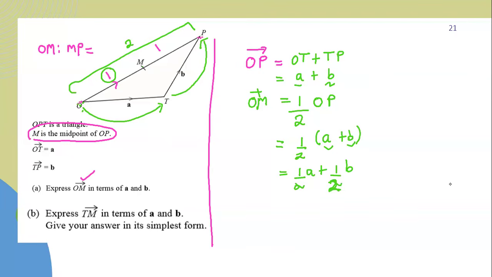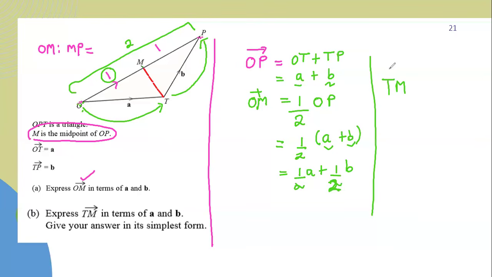Okay, that is okay. Then the last one is going to be your T to M. Now, when it goes to TM, it is very important for you to first know how you reach M from T. So this is T to M. First join always. For these vector diagrams, feel free to join such that you are not confused. So I'll join T to M like this.